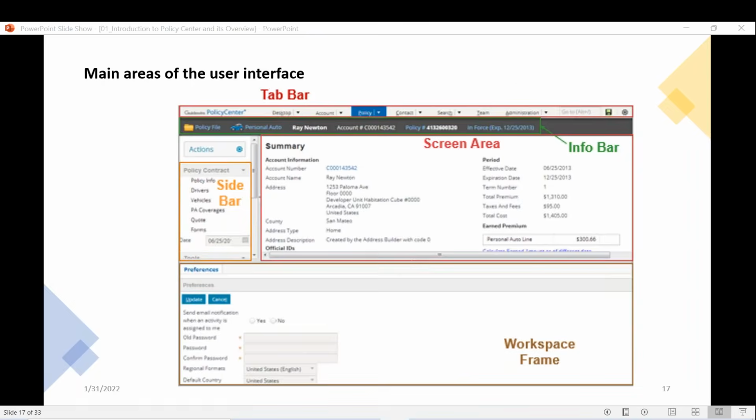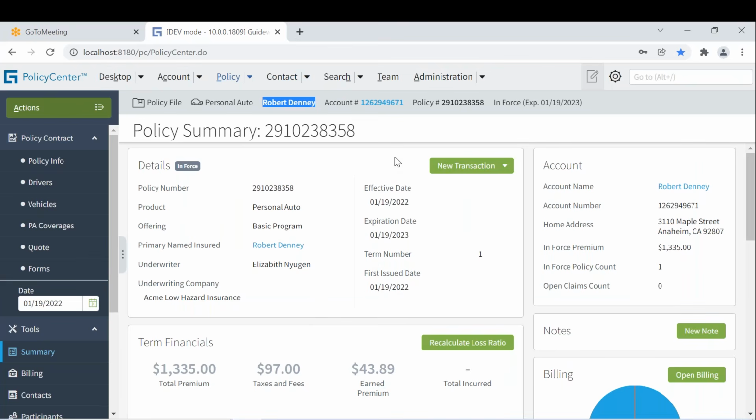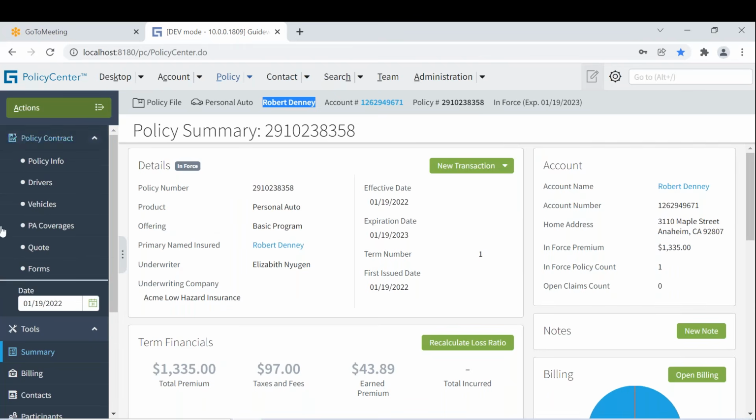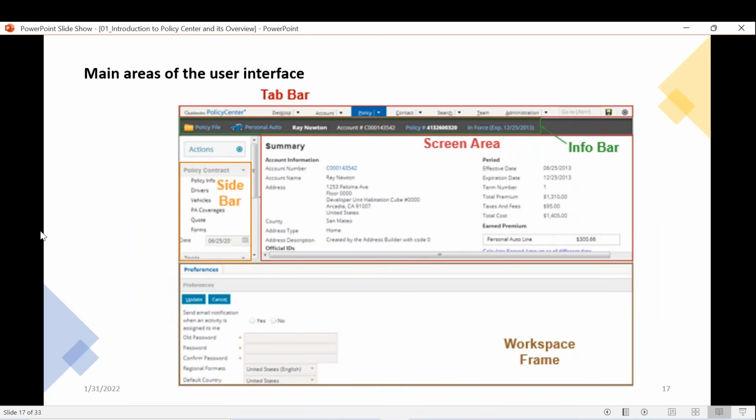And this one is a tab bar. Now here, this is the screen area where not the customer, basically the underwriter and agent, they see the actual policy detail information here in this section. And this is the sidebar here. This is basically all the navigations. We will learn about this thing also, what all these things are there. But this is the sidebar through which the underwriter and agent go and enter the different informations here in Guidewire.